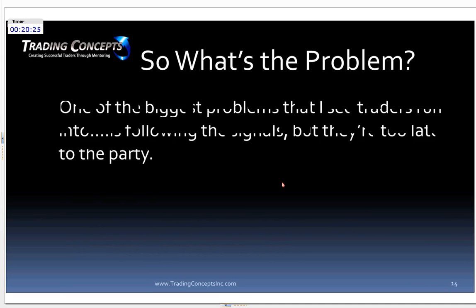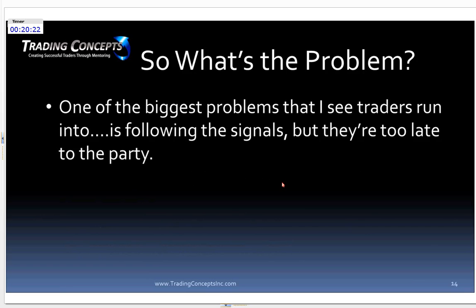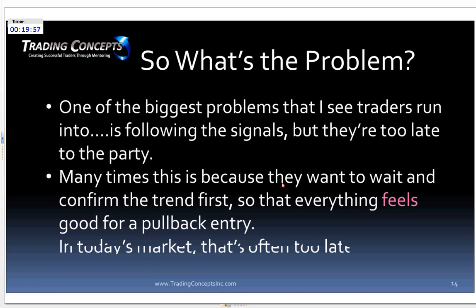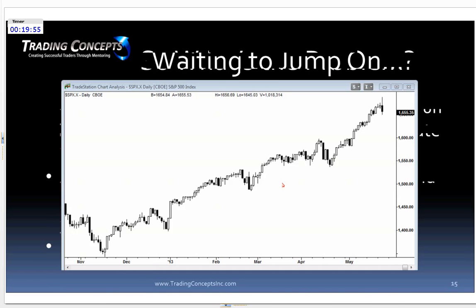So what's the problem here? Well, one of the biggest problems that I see traders run into is following the signals, but they're too late to the party. Many times this is because they want to wait and confirm the trend first so that everything feels good for pullback entry. Unfortunately, many of you out there are trading not to lose instead of trading to win. You're waiting until things feel good, and usually by that time, it's way too late, guys. So in today's market, that's way too late.